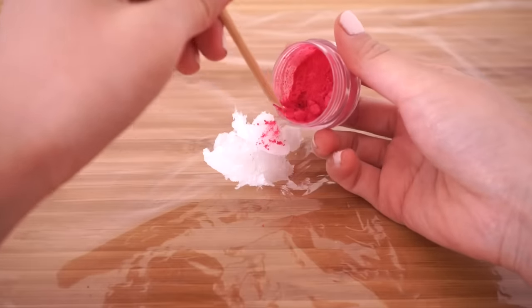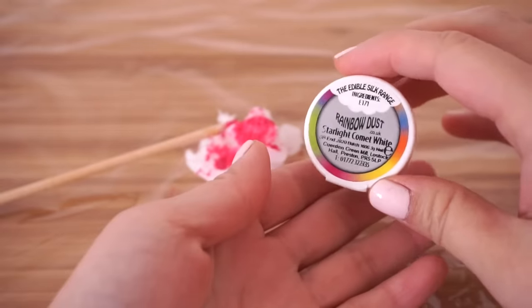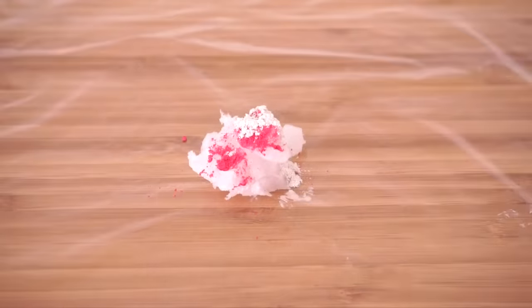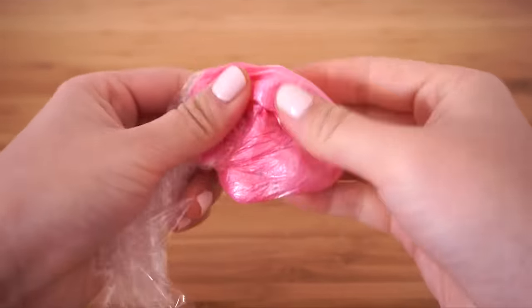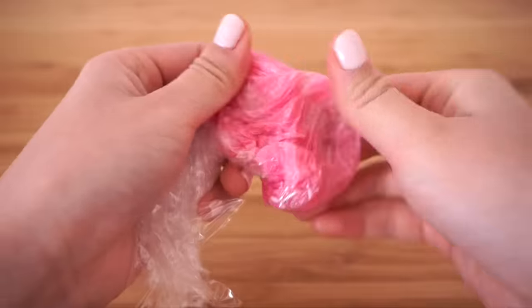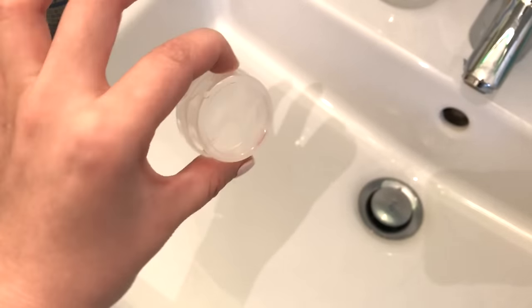Add your color — you can use eyeshadow pigments, powdered blush, or even a tiny piece of lipstick. You can also add food-safe glitter or luster dust to give it a frosty look. Now wrap everything up in cling film and use your body heat to melt it together. Squish it around until the lip balm is evenly blended. Then take a small watertight container — I strongly recommend filling it with water first to check that nothing will leak out even if your coconut oil turns liquid.